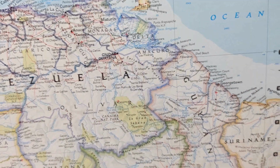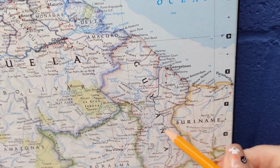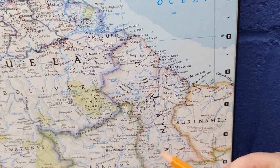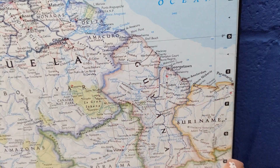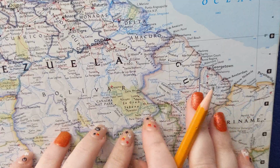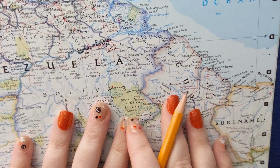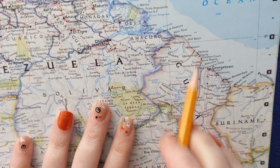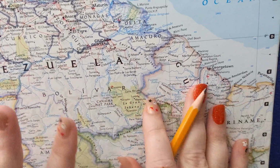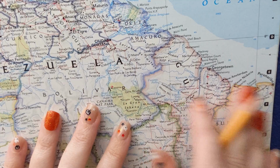You can kind of see, if I swing the atlas over here, you can see this line here, and this is the Essequibo River. So Venezuela claims everything to the left, the Essequibo, including the area we're talking about tonight, Barima-Waini. It was kind of a he said, she said kind of thing. It didn't really matter until oil was discovered off the coast of Guyana. And I guess because Venezuela just doesn't have enough oil, they wanted more. So they said, no, seriously, this is our land.